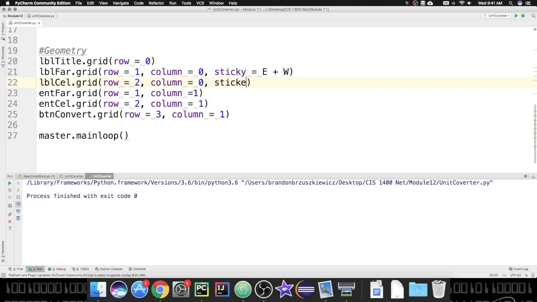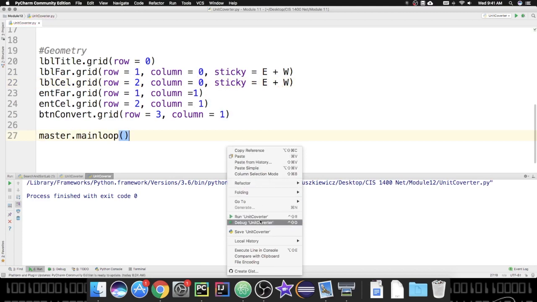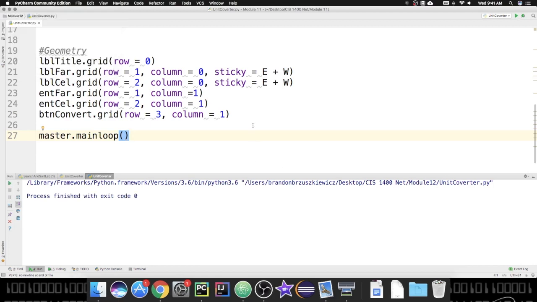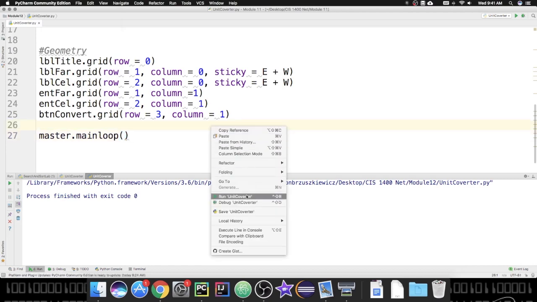So I'm going to do the same thing here. And now when I run this, we get it to move over, because now I've got this entire cell filled out, and my anchor allowed me to push it all the way to the right, which is kind of neat. So now it looks a little bit cleaner, so I know that this is the Fahrenheit box and this is the Celsius box, and it seems to be working out just fine. I could also just span this across the whole thing, so now it's centered across both, and that's something we can do. But for right now, I think we've got the right idea here and what I want to work with.